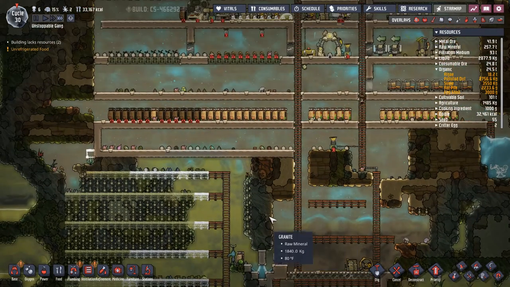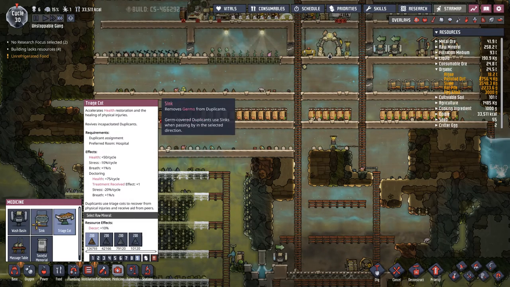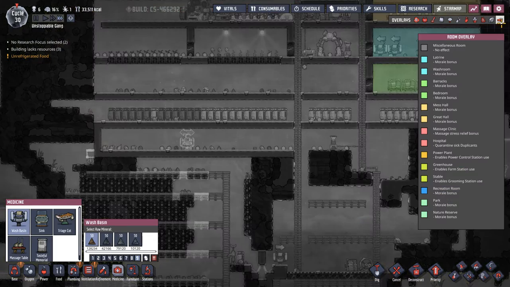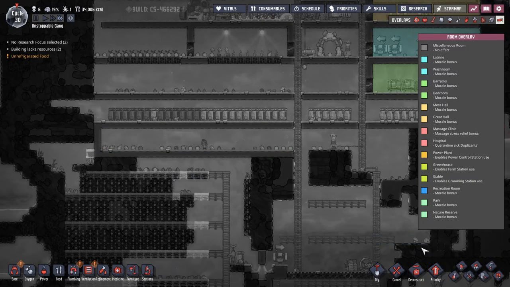Because they keep working in water, I think we should set up some medical beds. Medicine. Alright, let's actually set up a whole setup here. First of all, let's set up this. How big can a hospital be? It can be up to 96 tiles, so let's take a look. That's 36. 60. Yeah, I can make this entire thing. Cancel that.